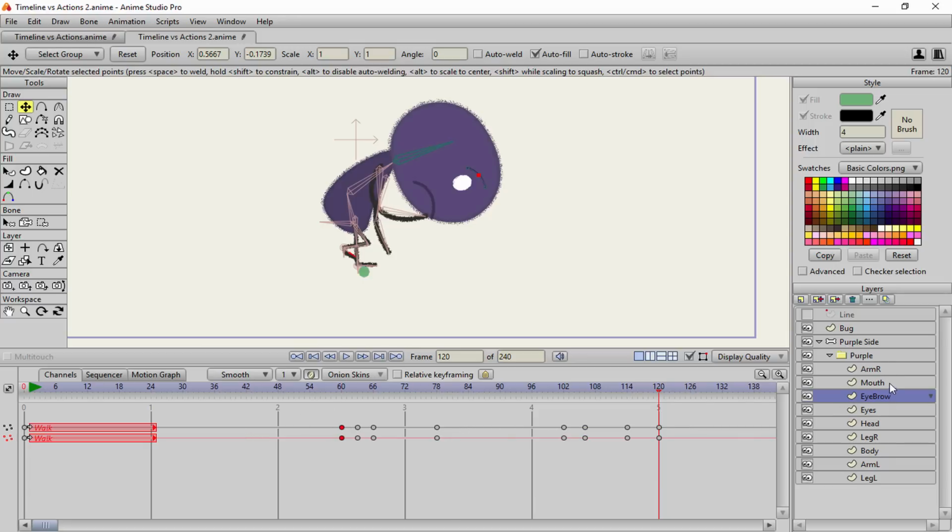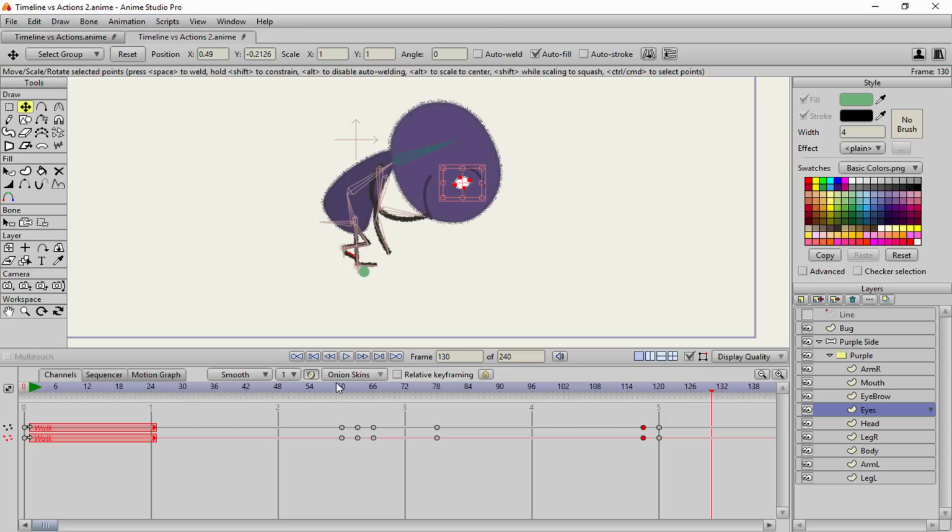So back to his eyebrows, back to his mouth, and I think I even left his eyes bigger. So what we'll do is we'll have to bring his eyes back to the same size. And as you can see there, it changed from all this time because we didn't set that frozen keyframe, and that's very important, like I said. So what we'll do is we'll make sure it's right there at 114, and then his eyes go back down for whatever reason. That's probably not going to work, but yeah, that's not going to work.